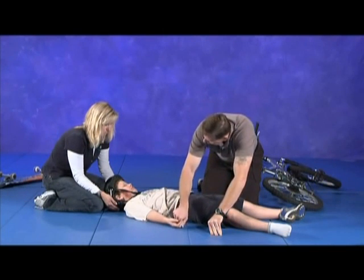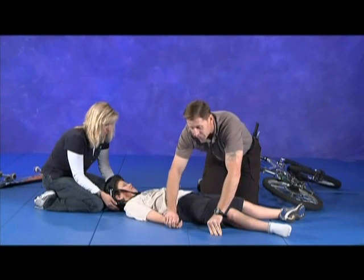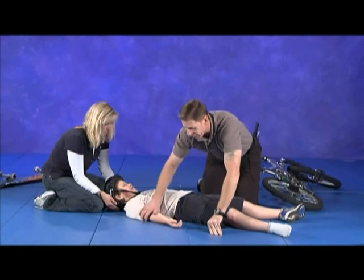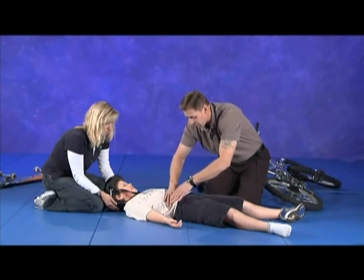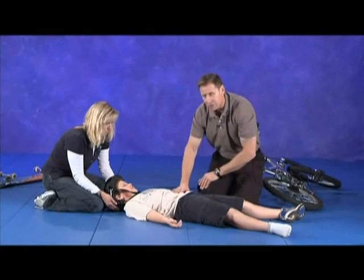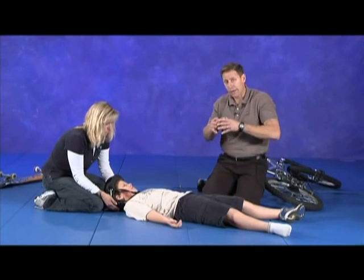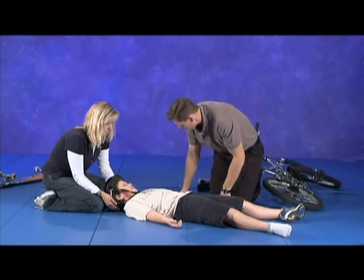Robert, do you feel me touching your fingers here? Yes. And that's a good indication as well. He can feel me touch his fingers, and that's telling me that he doesn't have any nerve damage in this area here. So now I'm going to go down through the chest here. I'm going to look at his stomach, make sure that there's no bulging or anything like this. If there's any bulging in the stomach, that could be an indication that his muscle tore in his stomach and one of the large organs is trying to press out. I'm going to do the same thing with the other arm.